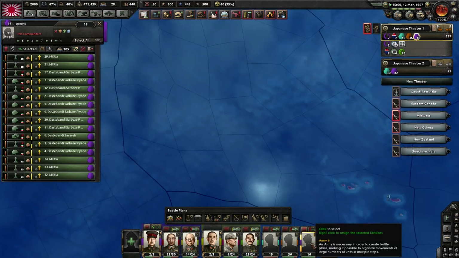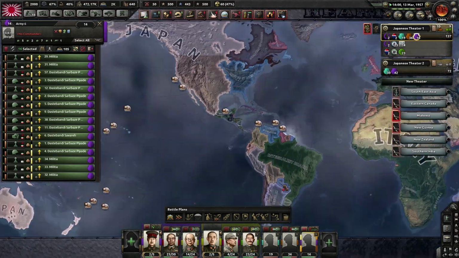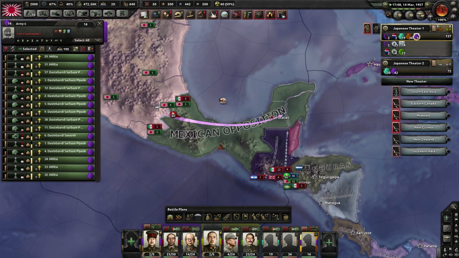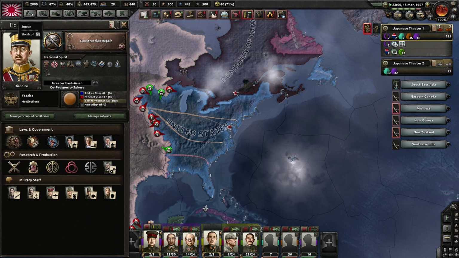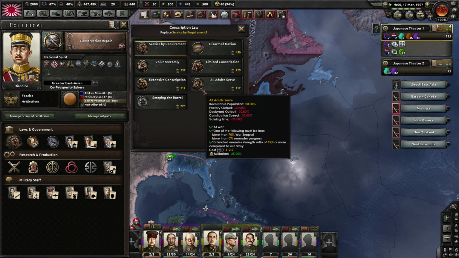As well, purple army hasn't even closed or arrived yet. So why should they go, or how could they go? They can't, but we will have to change our manpower laws. Service by requirement is 10%. All adults serve, huh?